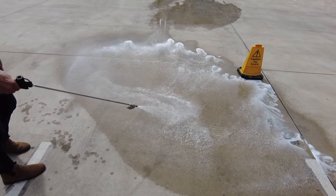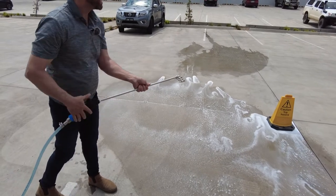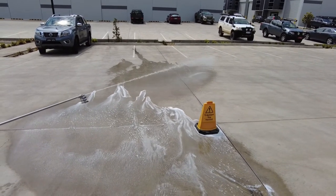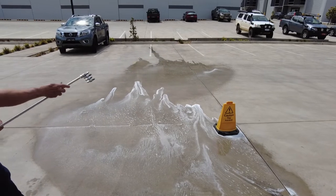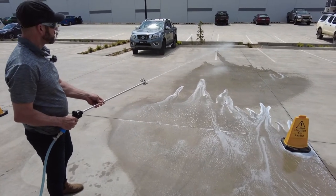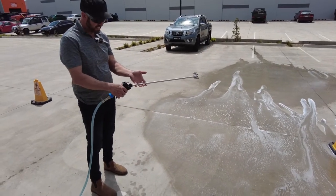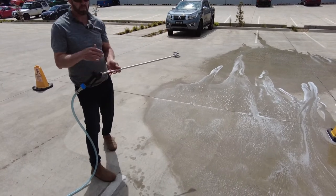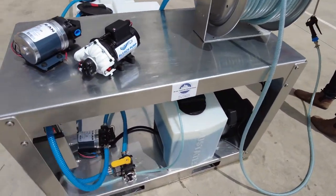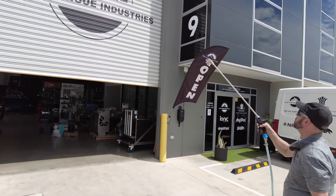We are getting more litres per minute at a higher psi rating, and that's on the bigger fan jet. We'll now shoot with the two pencil jets here. It's a little hard to compare because we've got a bit of a breeze now compared to when we shot the 20.8 litre-per-minute pump a few minutes ago. But even pulling the gun, it's like a pressure cleaner — I'm actually getting a kickback. It is a gruntier pump with more psi and more litres per minute. We'll now shoot some vertical applications, starting with the smaller pencil jet — you can see the flag is blowing so it'll be a bit hard to compare.